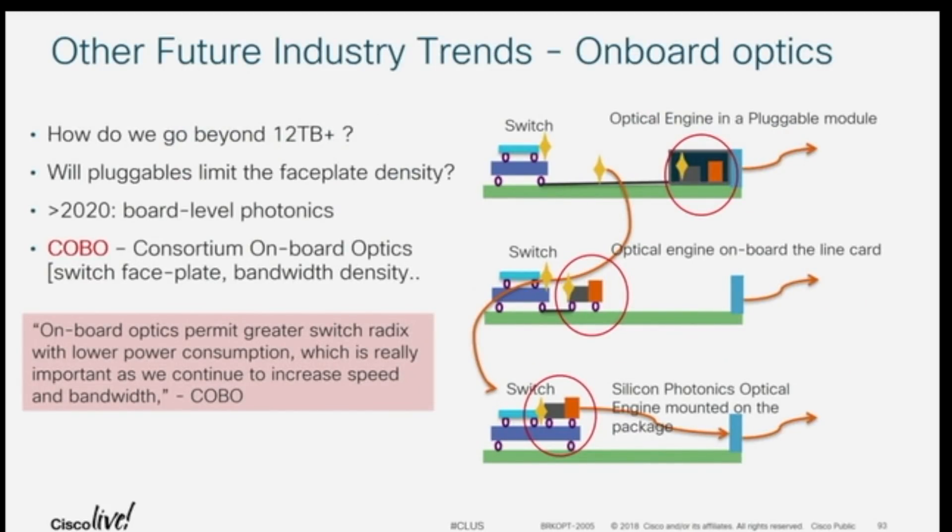Looking out in the industry, we have our board, our NPU, and our pluggable optical module. These diamonds show different points of power usage in the system, where we may be doing some connectors. If we look at what the COBO Consortium — the Industry Consortium for Onboard Optics — is proposing, it's saying rather than having a transceiver on a faceplate, why not co-locate and move the optics and connectivity inside the system, eliminating a point of connectivity. So leveraging onboard optics, you'd have a connector plugged onto your PCB with a ribbon fiber coming out, patched onto a patch panel system somewhere.